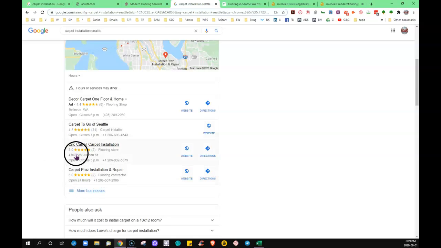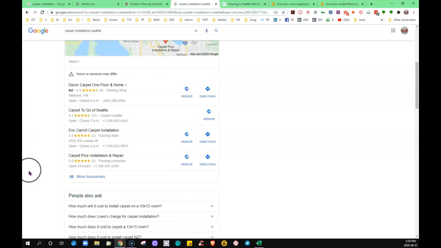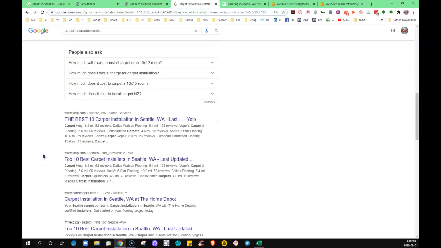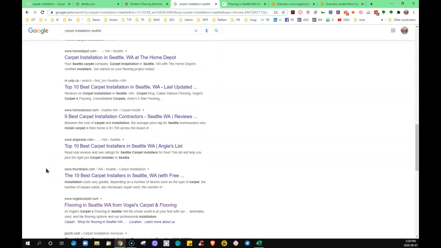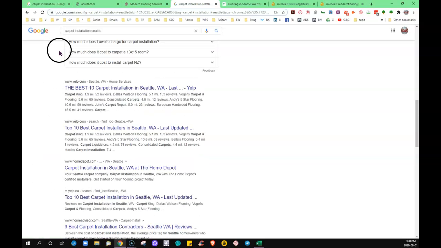Now, these are not always going to be these three. It depends on what kind of search engine optimization they've done and which key terms been put in the browser. But that's the goal, and a lot of businesses do try for all of the keywords to get themselves in that top position. And then down here, this is called the organic listing. So the businesses that are placed down here are placed because of the things that I'm just going to touch on that you can do to get yourself on the first page.